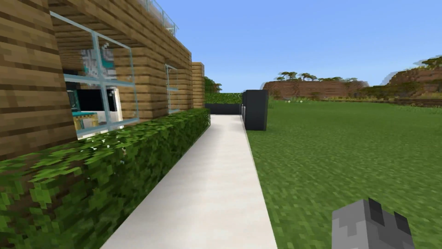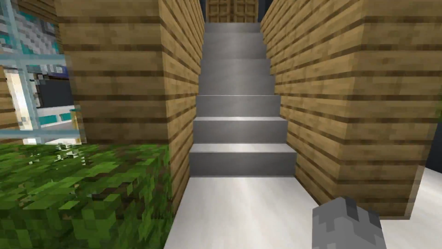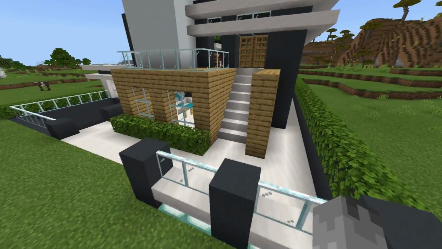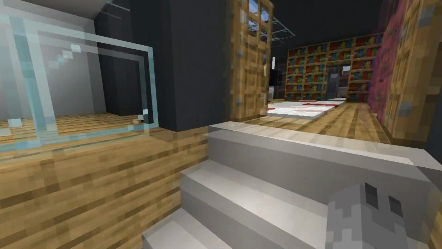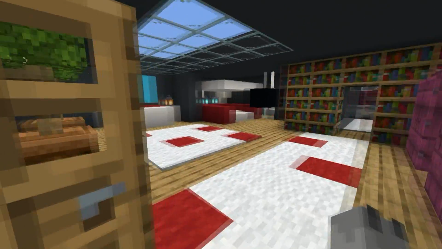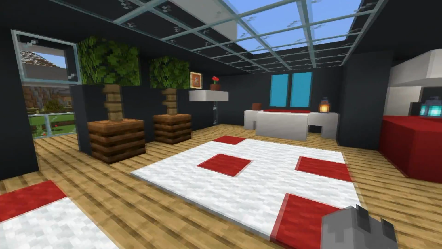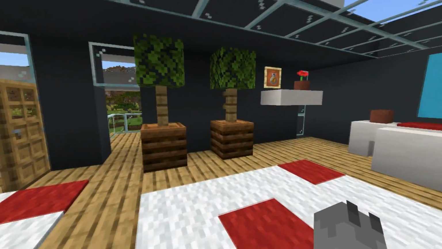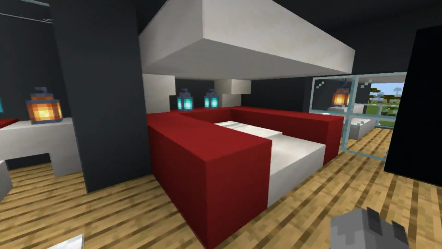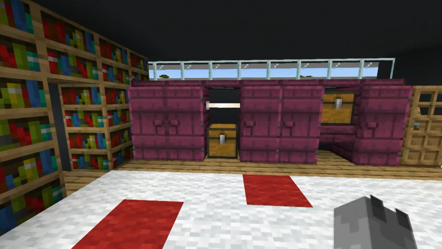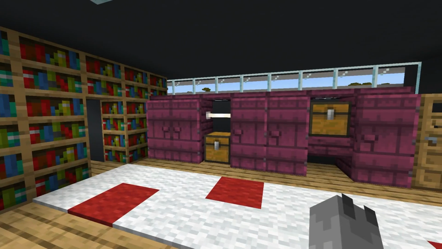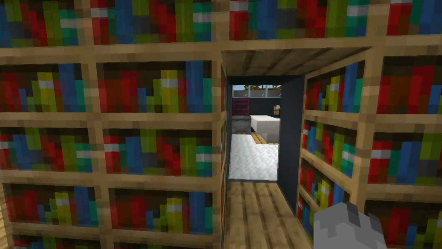So the only part left that I really have to show you is the second story. The only way to get to it, the way that I've designed it, is this outside area where we have all these stairs. Leading inside here, we've got this weird bedroom. Honestly, we've got a dressing table, a couple of indoor plants, a really weird bed, a TV hanging from the ceiling, and possibly the ugliest wardrobes that I've ever seen in my life.